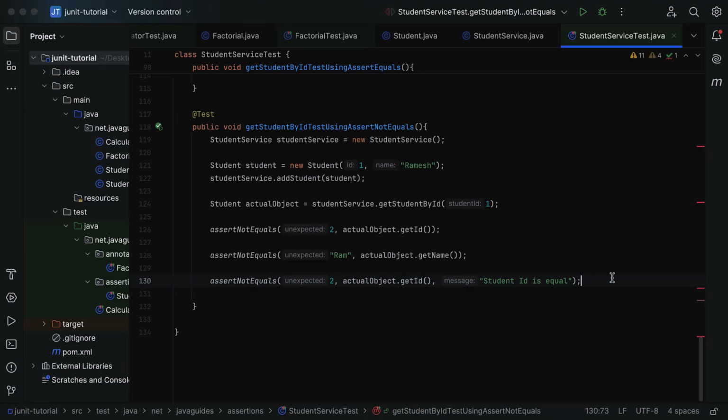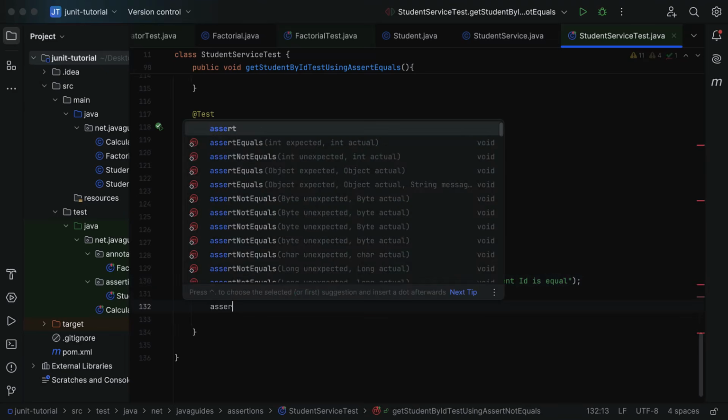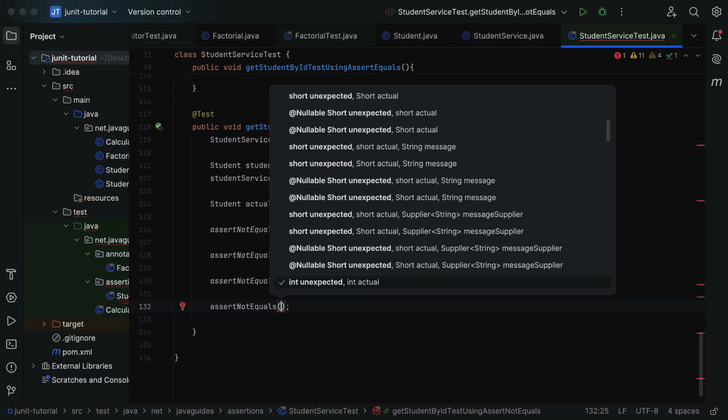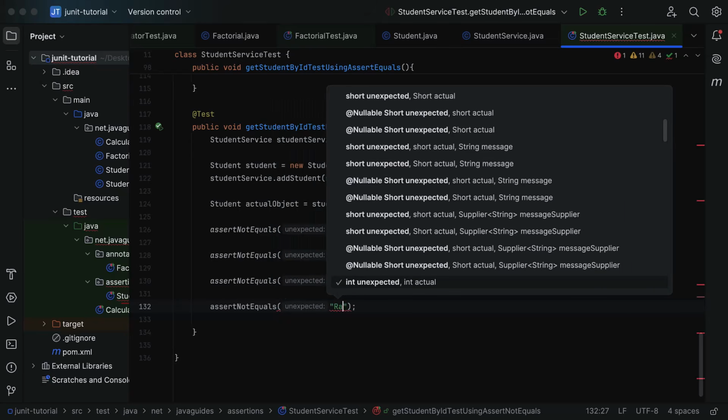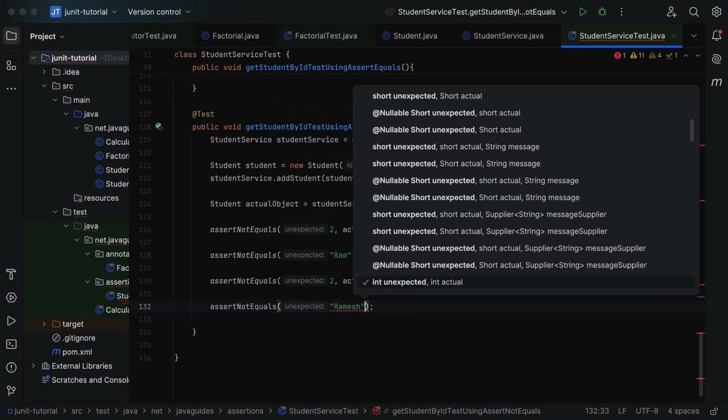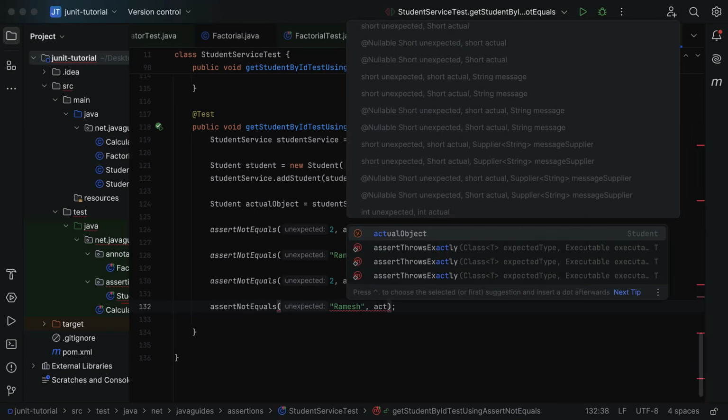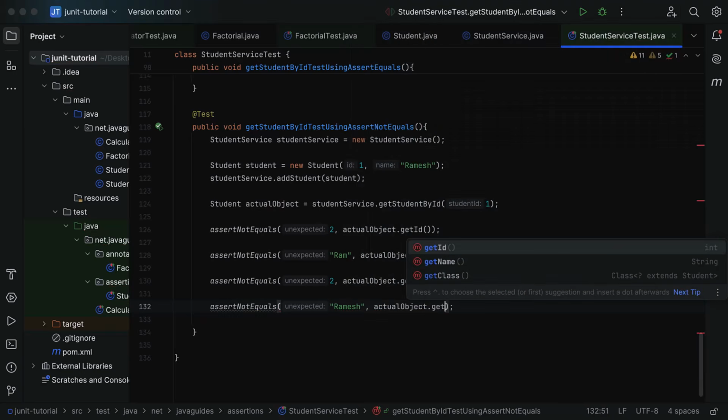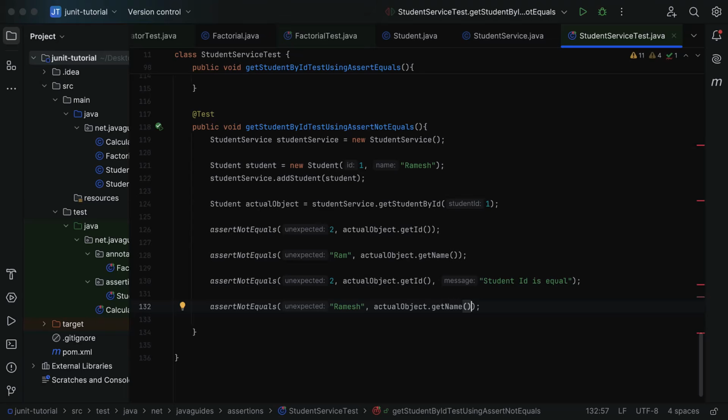Perfect. Next, let us have one more overloaded assertNotEquals method over here, and then pass the name, let's say Ramesh, and actualObject.getName(). All right, and let us use the Supplier functional interface implementation over here.